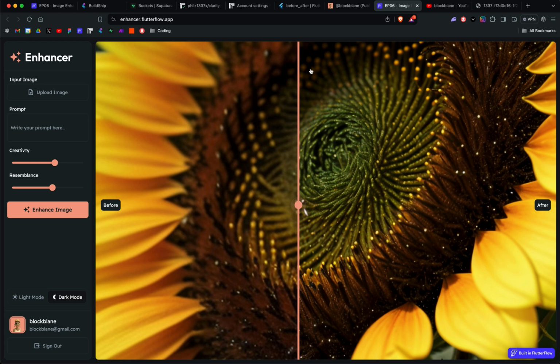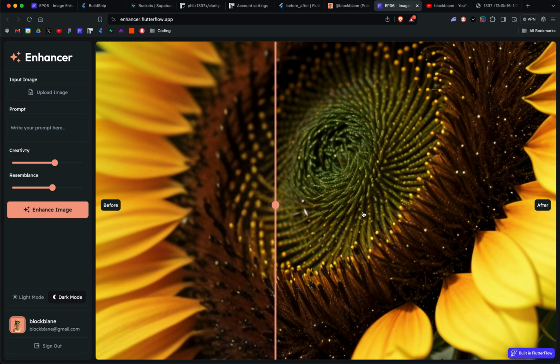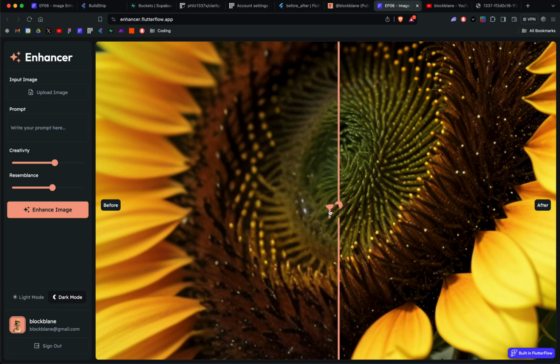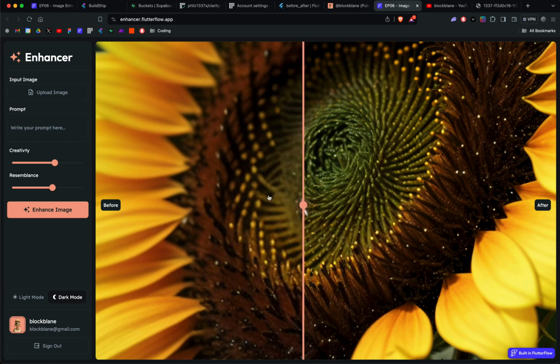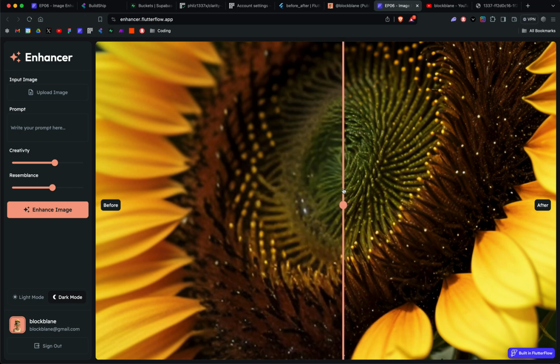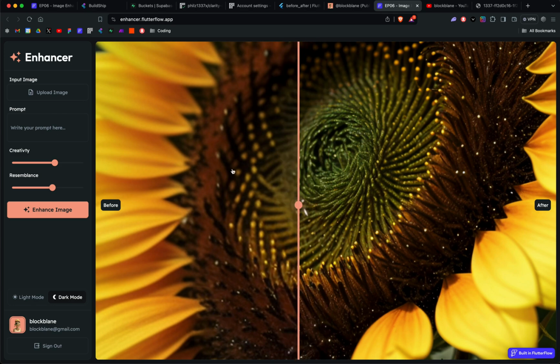Otherwise, because with the upscaler, the AI model upscales the image. So if the before image was 500 pixels by 500 pixels, the after one, if you upscale it by 2x, would be 1,000 pixels by 1,000 pixels. By default, what would happen on this is you just have a before image which looks half the size of the after image. So you had to do some changes to make sure that they both are the same size when viewing it through something like this.